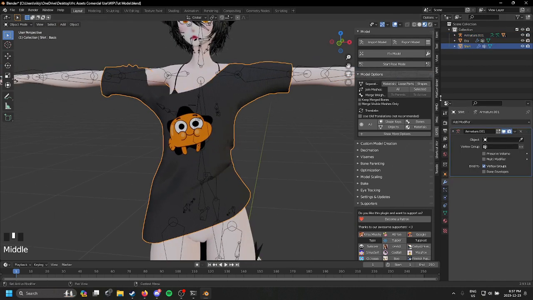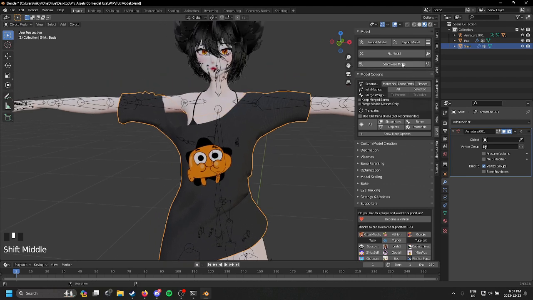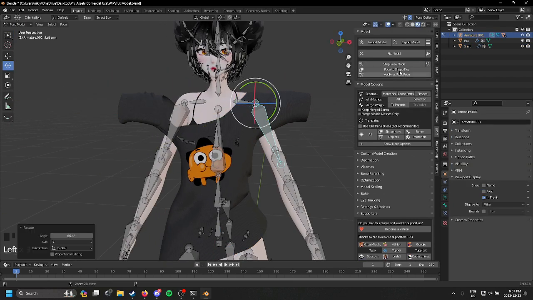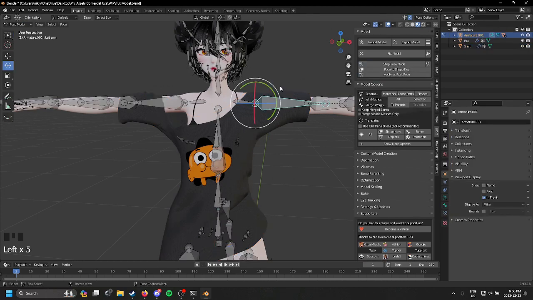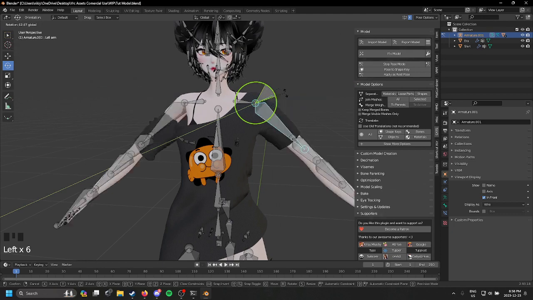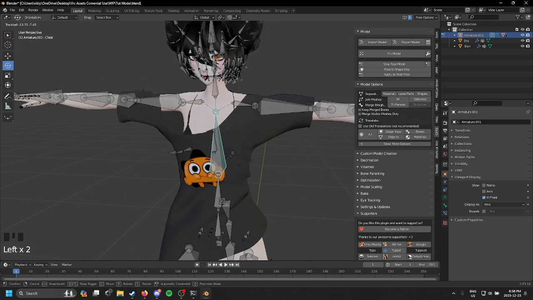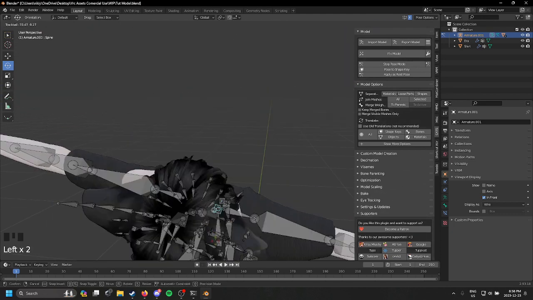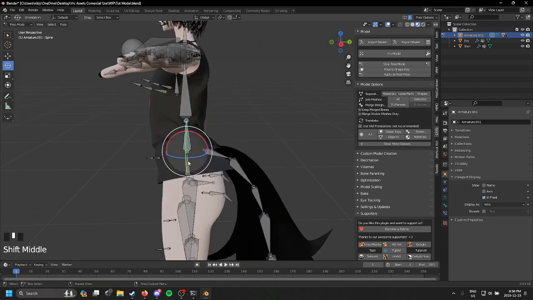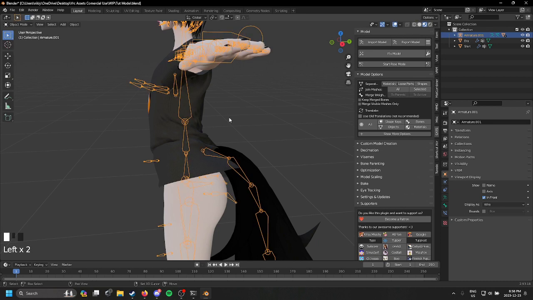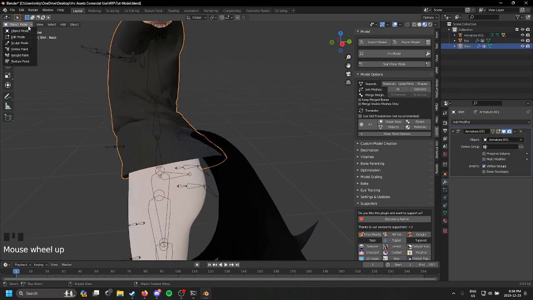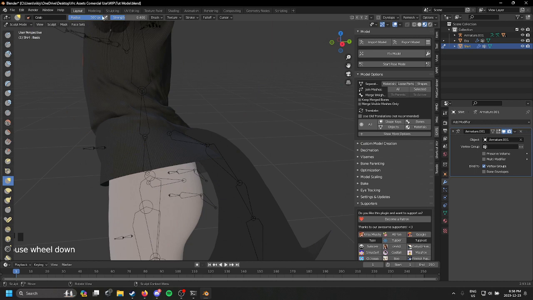Same with this one. We can do the same thing. It'll literally be the same settings. Let's see if it actually is moving with this without any help. Sometimes it will, sometimes it won't. Depends on how it's doing. Okay, nice. Looks like it's already primarily weighted to how it should be, just because I think this was weighted to Panda, and Uta and Panda have, I think, the same name, so I'm not quite sure though.